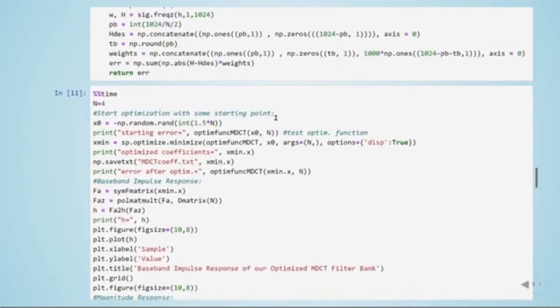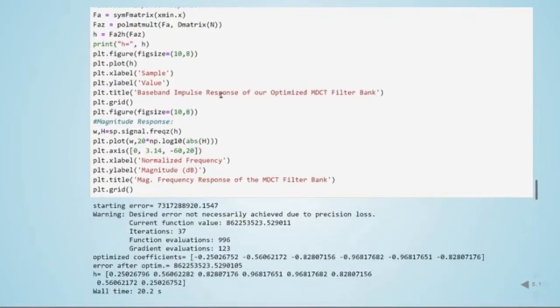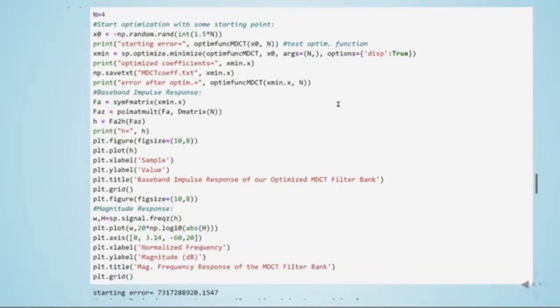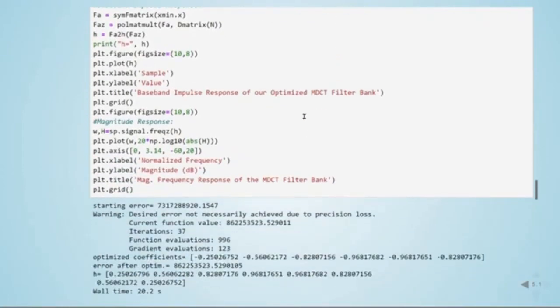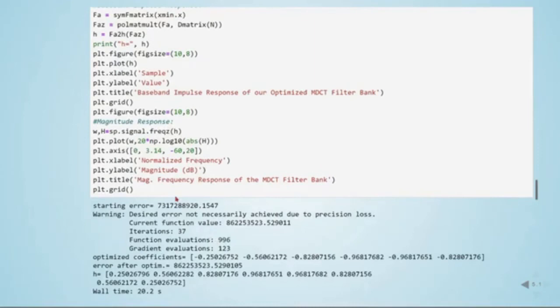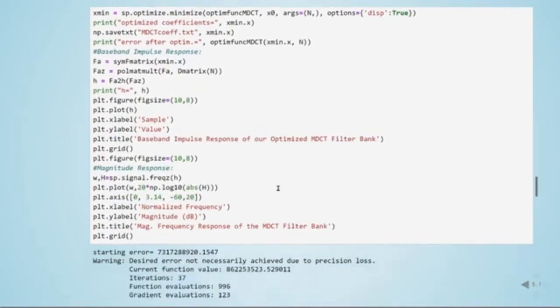When we run the cell, I also want to see how much time it will take, so I'm including this Python Jupyter Notebook magic for this cell, and we start. This is our random initialized vector, our starting point, and it has a starting error given here. Then this is some information given by SciPy optimize minimize.